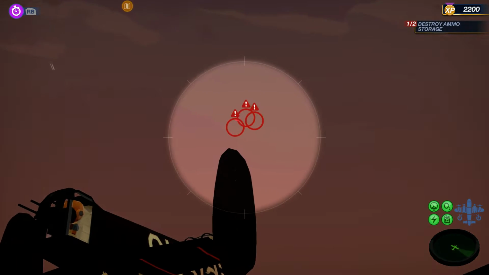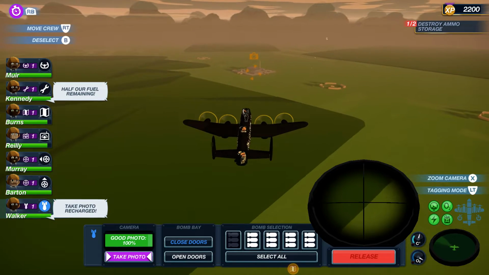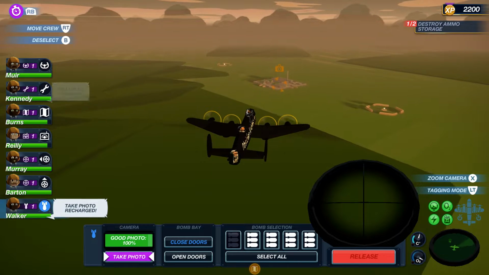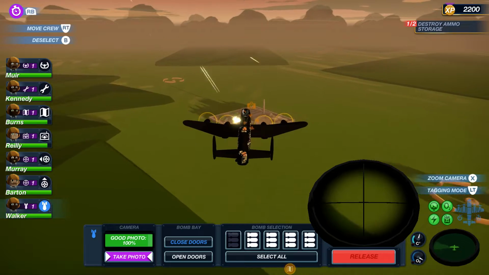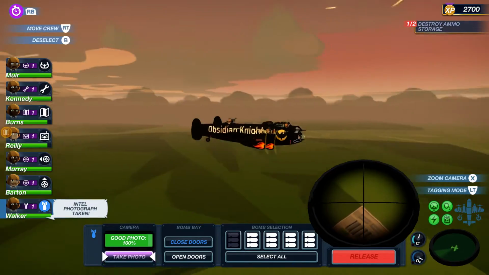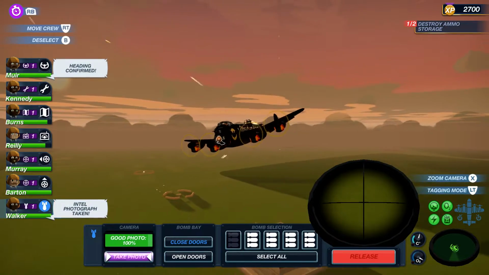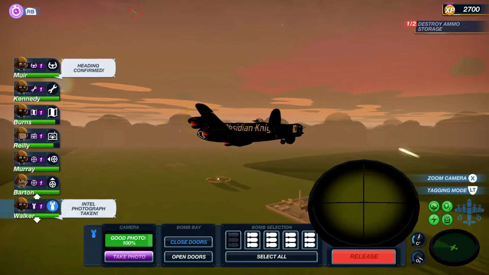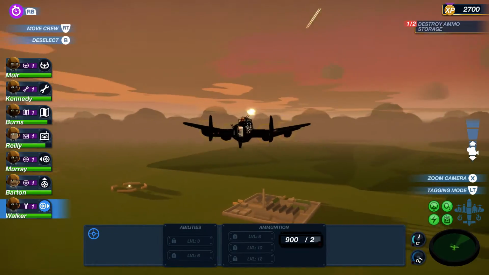Uh-oh. Fuel is half though, so that's not a good sign. Might need to stop playing around and start heading back soon. Bad thing to run out of gas in my first mission. My first real fight. Alright, let's turn this baby around. We'll send the bombardier back up to the front so he can help cover.